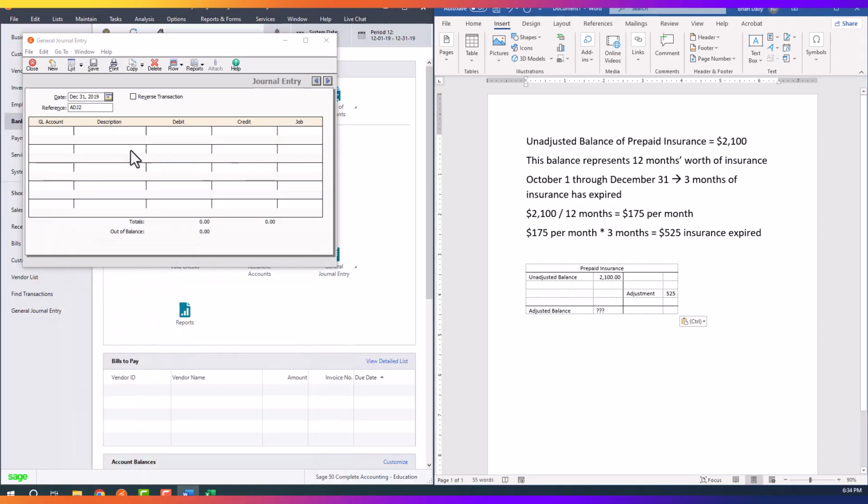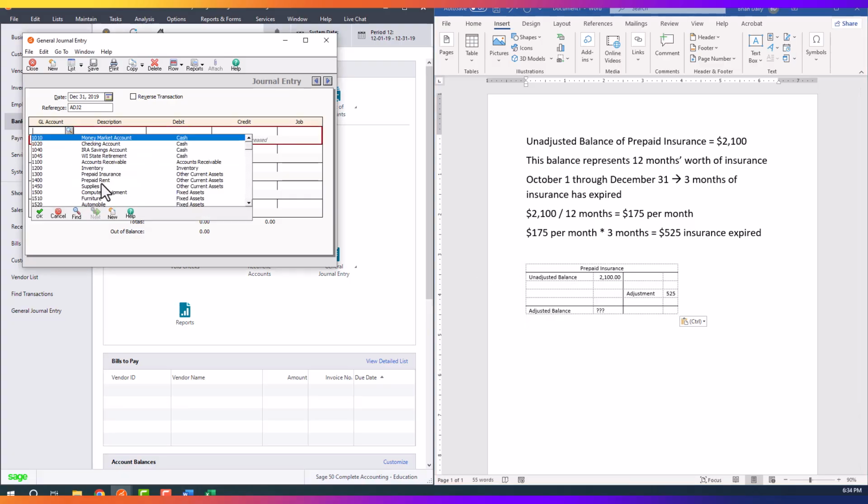So I'm going to pull up the general journal again here. The account that has to be credited is our prepaid insurance, but the system requires us to think about the account that is debited first. Once again, the reason we're decreasing our prepaid insurance is because we used it. When we think about the idea of use or consumption, we should associate that with an expense account. Since this is the use of insurance, we should have an insurance expense in our list.